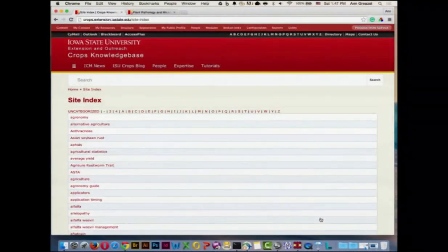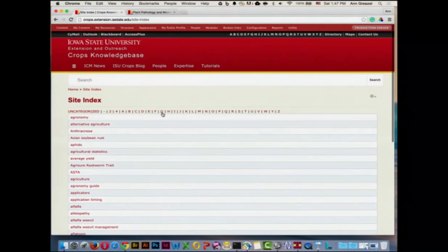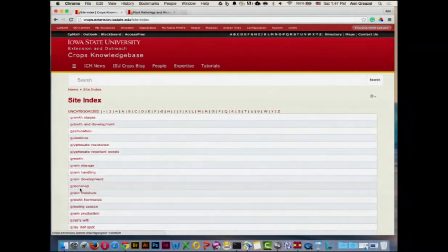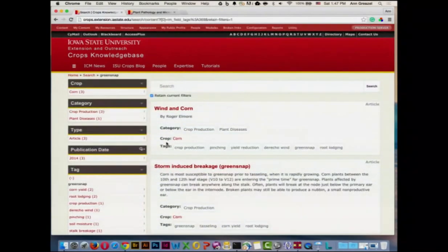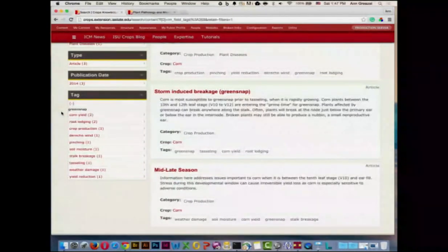so this is, you can go through all of the tags here by letter. So if there's something specific that you're looking for that you can't find, you might find it in the site index. And this is also a helpful place for the taxonomy manager to scan through and be like, oh, these two terms should be lumped together, or this is spelled wrong.